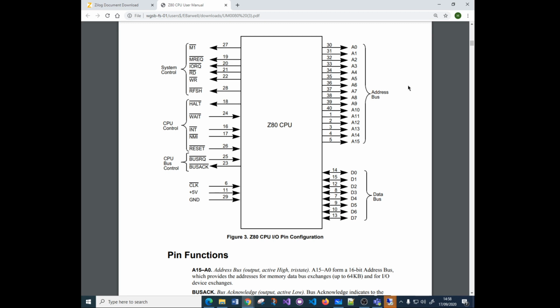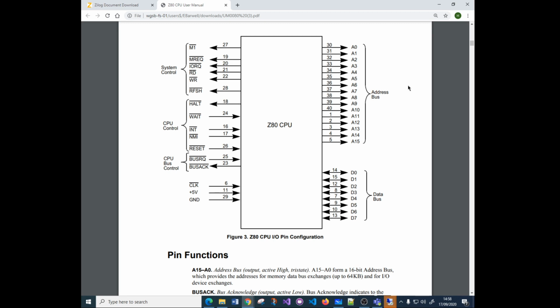You can also see the data bus on this diagram. It's got 8 bits, so you can only transfer 1 byte at a time. So if you're working with a 16-bit value, that's 2 fetches from memory. The CPUs that we use now are 64-bit, so they can grab 8 bytes at a time. Okay, and you can see the other inputs there. You've got the clock. Notice it's got a line above. What does that mean?